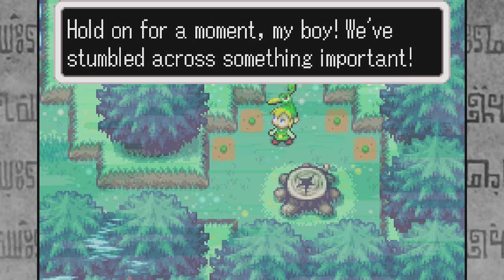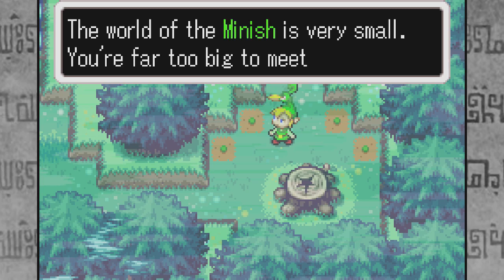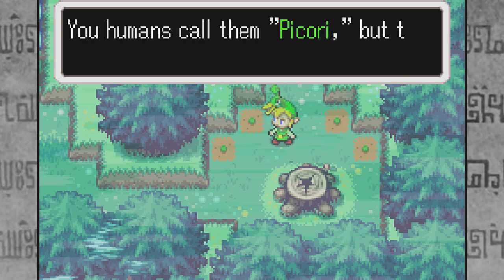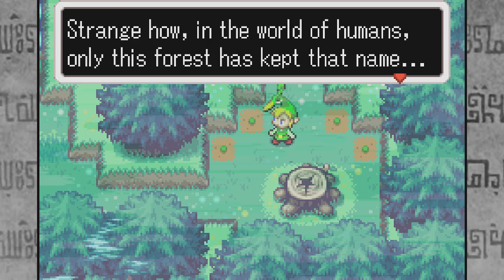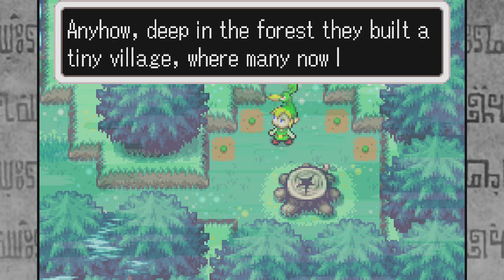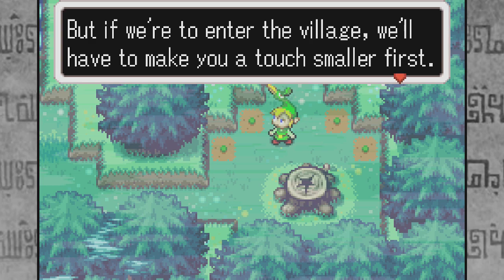Hold on for a moment, my boy. We've stumbled across something important. The world of the Minish is very small. You're far too big to meet them now. Eh? Who are the Minish? Yes. Silly me. Allow me to explain. You humans call them Picori, but they refer to themselves as the Minish. Strange how, in the world of humans, only this forest has kept that name. Anyhow, deep in the forest they build a tiny village where many now live. But if we're to enter the village, we'll have to make you a touch smaller first.